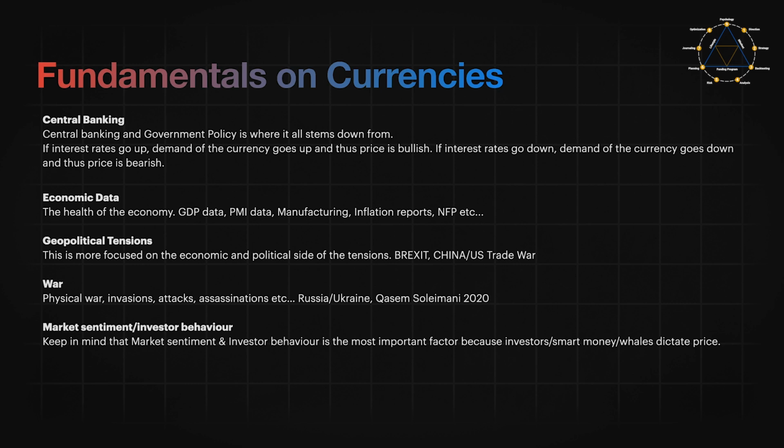Right after this, we have economic data. Again, this is the health of the economy, right? So you've got your GDP, your PMI, your manufacturing, your inflation reports, your NFP. Economic data for a country is like the earnings report for a company. It's not always a one-to-one impact on the currency pair. However, they do give an idea of long-term strength and weakness of an economy. For example, if GDP has been consistently weak, yet inflation is on the rise, this paints a picture of a possible recession and recession fears entering the market.